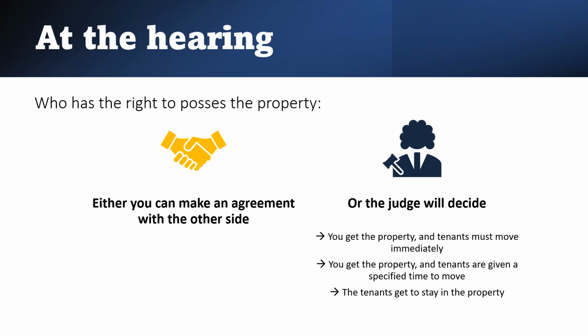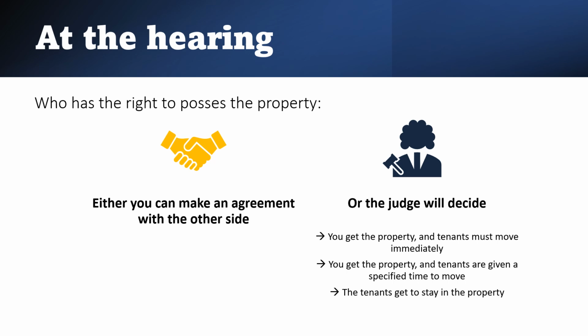Now, as the plaintiff, you have the duty to prove your case. The tenant can ask for more time because of extenuating circumstances. These are just things that make it very difficult for them to move quickly. Maybe they don't own a vehicle, or it's a very large property. Anything like that that might require extra time.